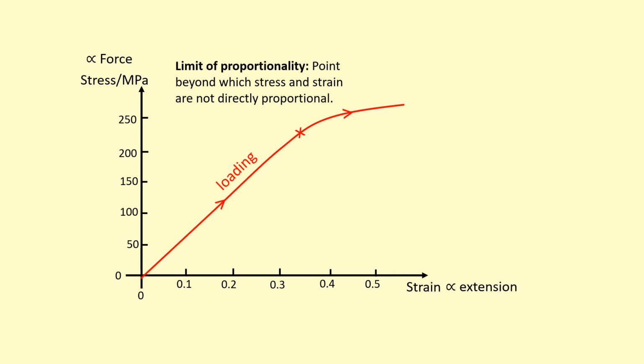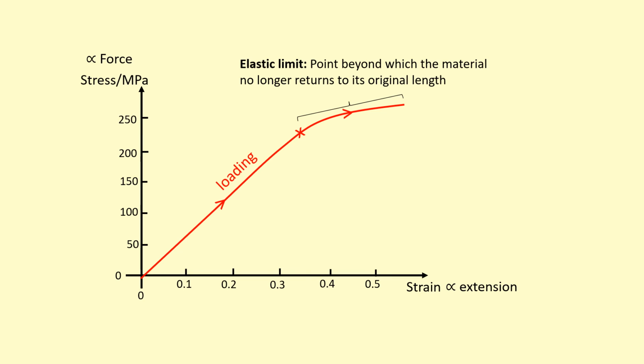The same applies there. Okay, and there's another unique point in this region called the elastic limit, which is different from the limit of proportionality. The elastic limit is the point beyond which the material no longer returns to its original length. We can say that the object has undergone plastic deformation.